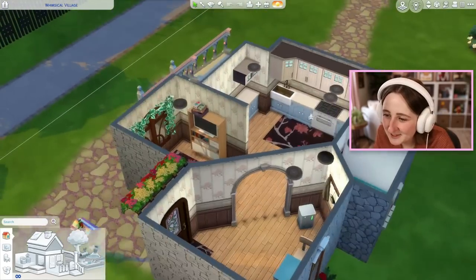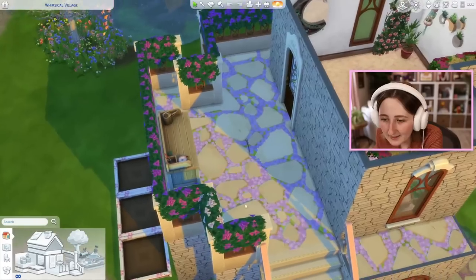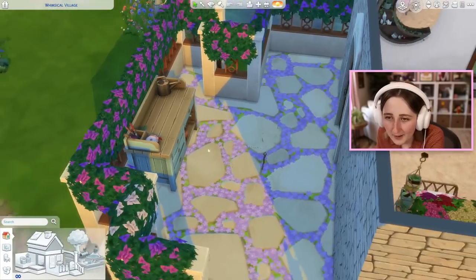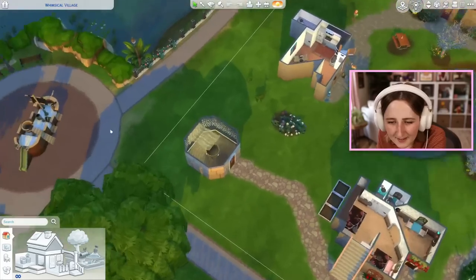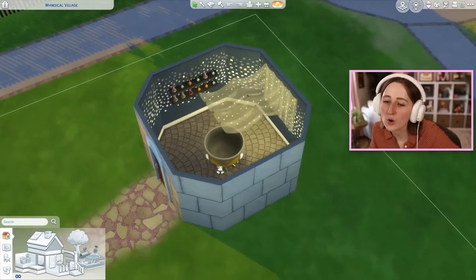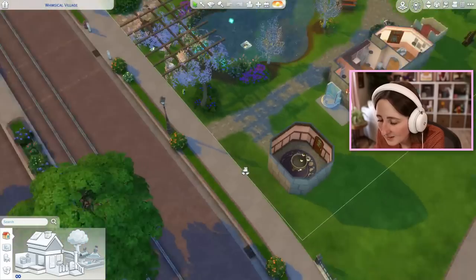Anyway, we have a living room. They have their little kitchen too. These are some nice appliances. And then upstairs, oh, look at that. They have some wands as well. They've got the flower arranging table and their bedroom. And then what's in these? Oh, the cauldrons. Oh, we've got potion making spaces.